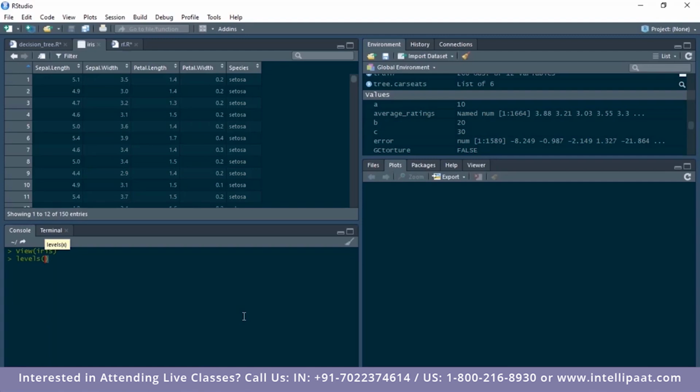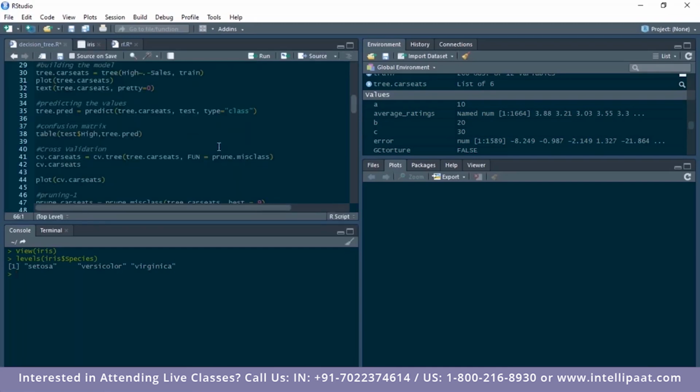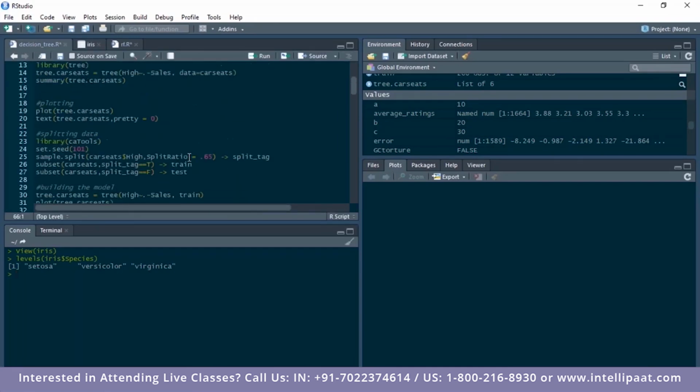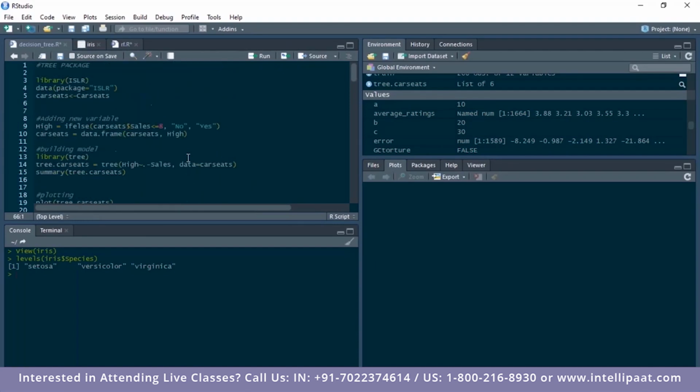So levels of iris dollar species. We see that there are three classes over here, and this time we'll be building a decision tree on top of this data set to understand whether the class belongs to setosa, versicolor, or virginica. Right. So let's do that.